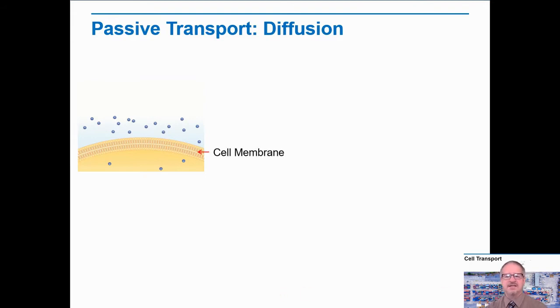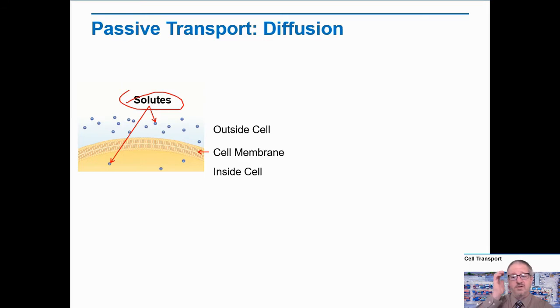So we've got, as I said, the cell membrane. We've got the area inside of the cell where we have a low concentration, and we have the outside of the cell as well. Now, those little spheres, the little blue spheres that are found in low concentration inside the cell and high concentration outside of the cell, are what we call solutes. The reason that we call them solutes is because they're dissolved within the solution. So they are called solutes. That's an important word for you to know. Solutes, okay?